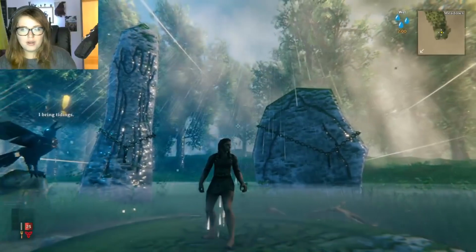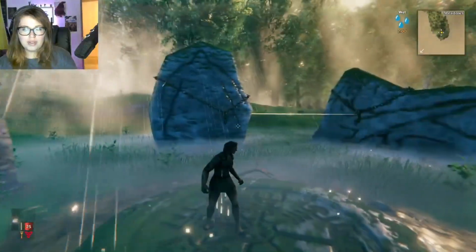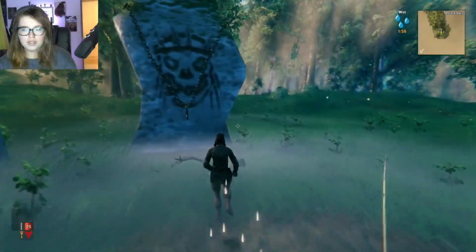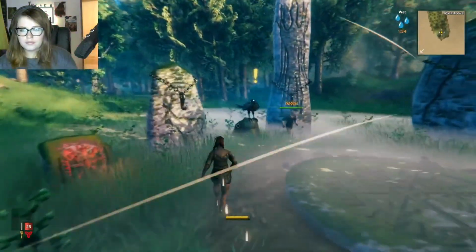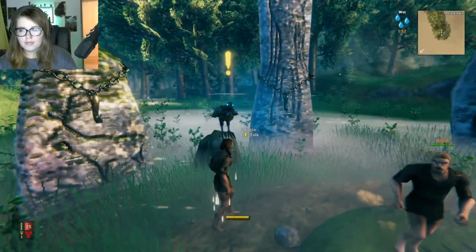I look at my character with my very bright blue eyes. Okay, let's do this. What should we do? Talk to this bird here, next to me. Introductions.